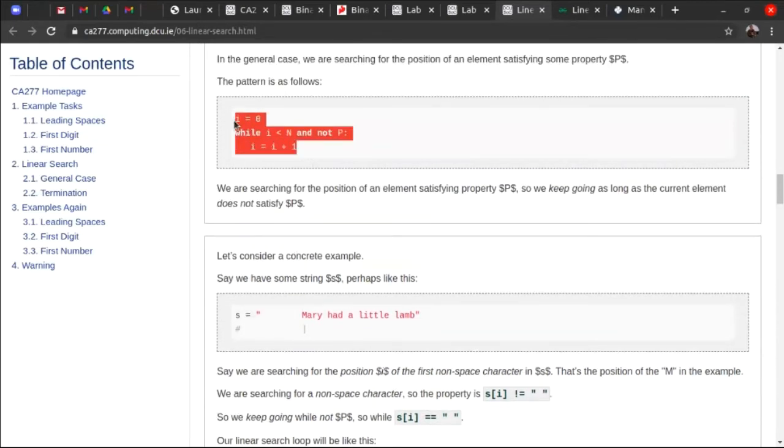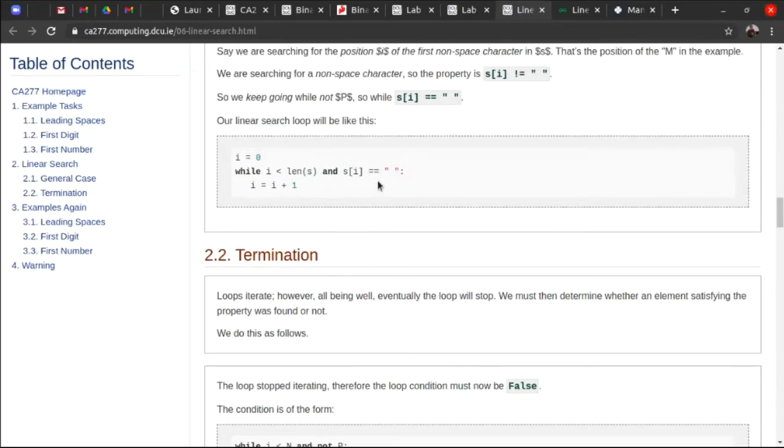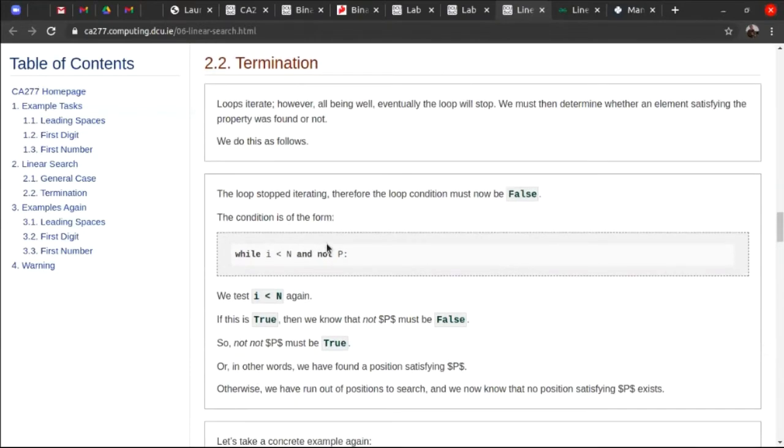So for doing the linear search, you need to jump into the whole thing you have, go through them one by one using a while loop, and check a specific criteria in here, okay? That could be the criteria we want to check. And you see, that's an and. That means it would be true only if this guy is true and this guy is true. If one of them is false, then the solution would be false, and then we are going to finish and terminate the search because one of the solutions has failed, okay?